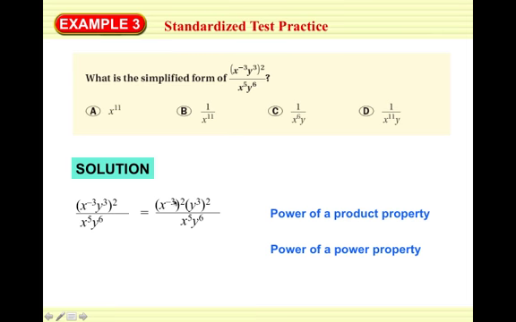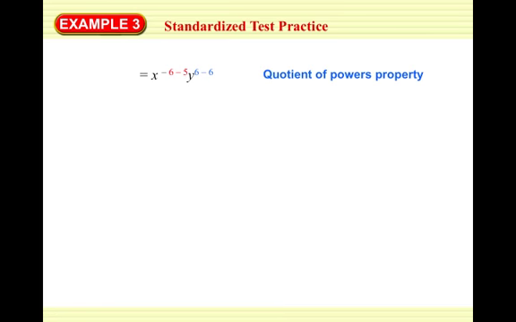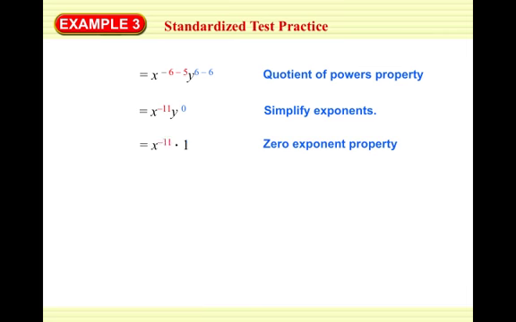So we're going to multiply our exponents together there, and we'll have x to the negative 6 times y to the sixth over x to the fifth, y to the sixth. So we're going to have x to the negative 6 minus 5, y to the 6 minus 6, and we're going to simplify the exponent. So we're going to have x to the negative 11 times y to the 0, and so we're going to have x to the negative 11 times 1. That negative there means use the reciprocal of, and so we would have 1 over x to the 11th power. 1 to the 11th power is 1, and so we just have 1 over x to the 11th power.